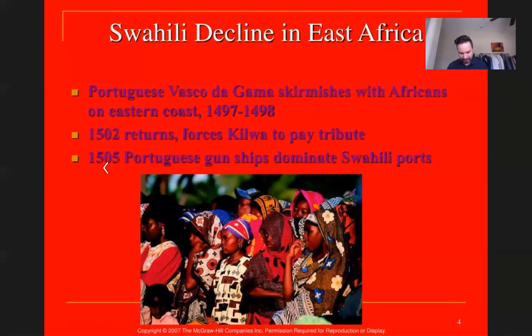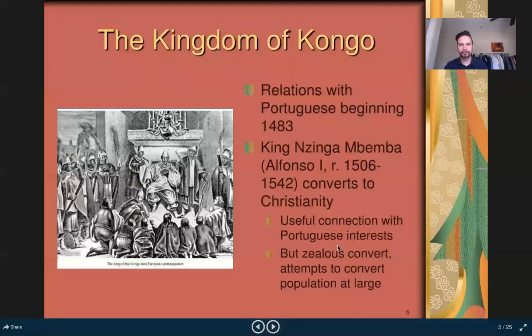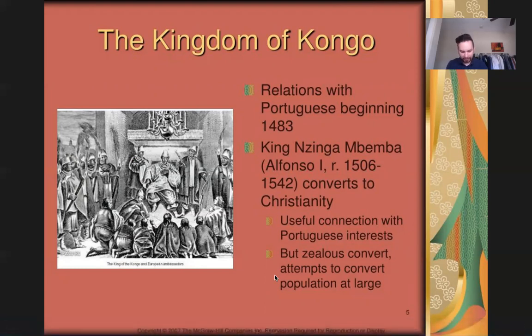So let's look at the kingdoms of Central Africa and South Africa. All right, so in Central Africa, we have the Congo area, right? There's a big river, the Congo River, that goes into the ocean in the Atlantic. The Portuguese were able to sail up some ships there and to try to control and set up trade and forts in that area to control the river.